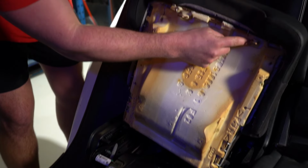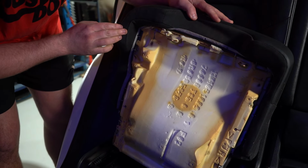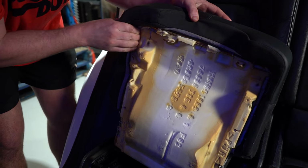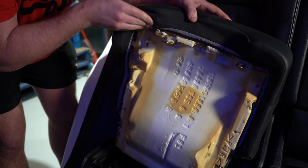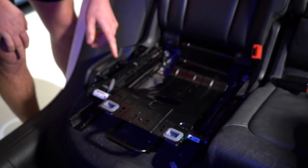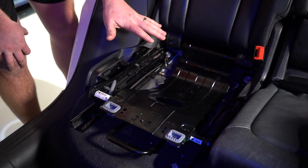Now there is a bit of a structural beam through here. I suggest holding onto that beam. Don't try and lift this pad up. Try and hold onto that beam. That way you don't rip the actual fabric off the structure itself. You can throw that out of the way. We're now in here with the seat.